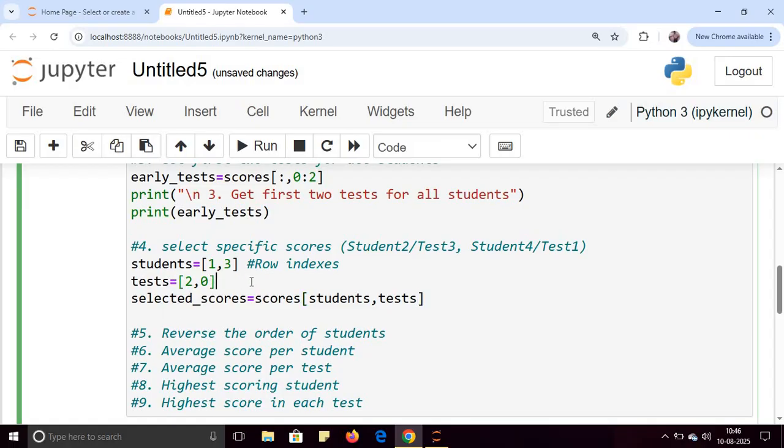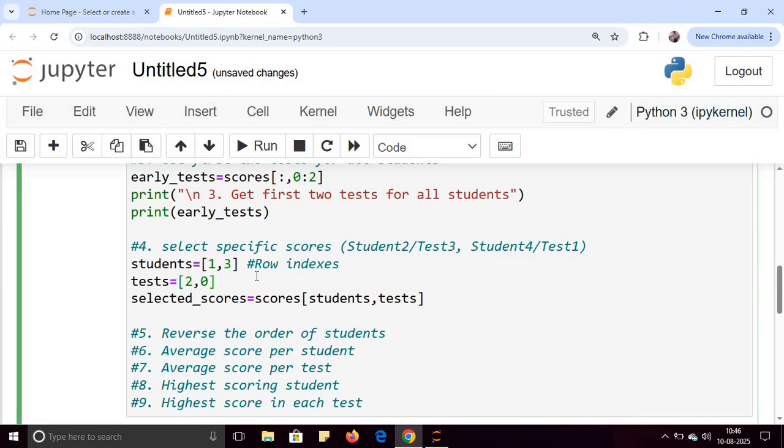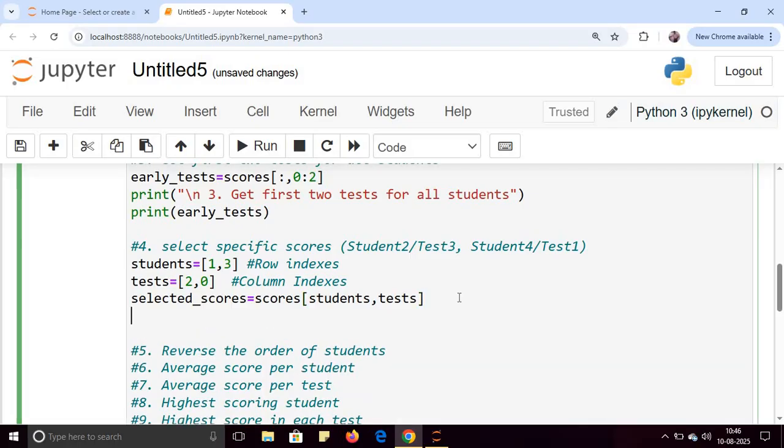So here I am using the row indexes, and similarly column indexes. So row indexes mean student 2 and student 4, and column indexes mean test 3 and test 1, and I am passing in the array scores.